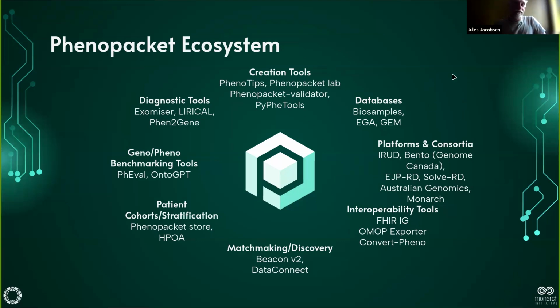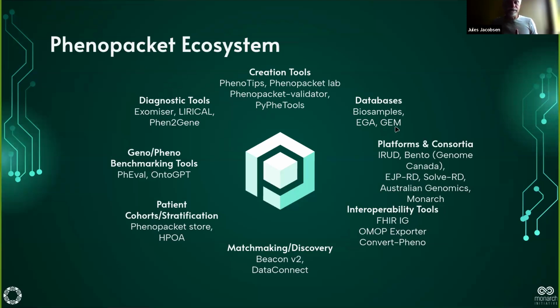For databases, the BioSamples database was the original first database implementation of the Phenopacket, and from there we've also had the EGA, the European Genome-Phenome Archive, subsequently adopt the Phenopacket as more of a schema, because I think they had a problem that people had no schema when they wanted to deposit data with them, and they couldn't really say, oh, use this, use that, or something else. So I think they've settled on using the Phenopacket as a reasonable way of trying to unify most things that people are trying to submit to the EGA.